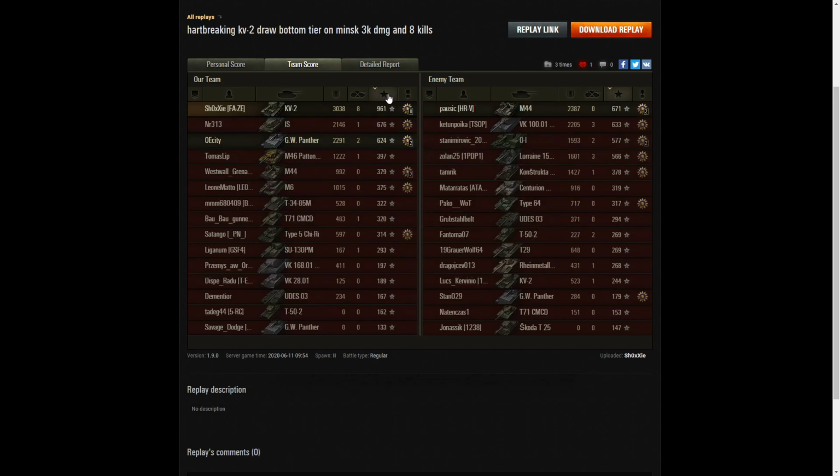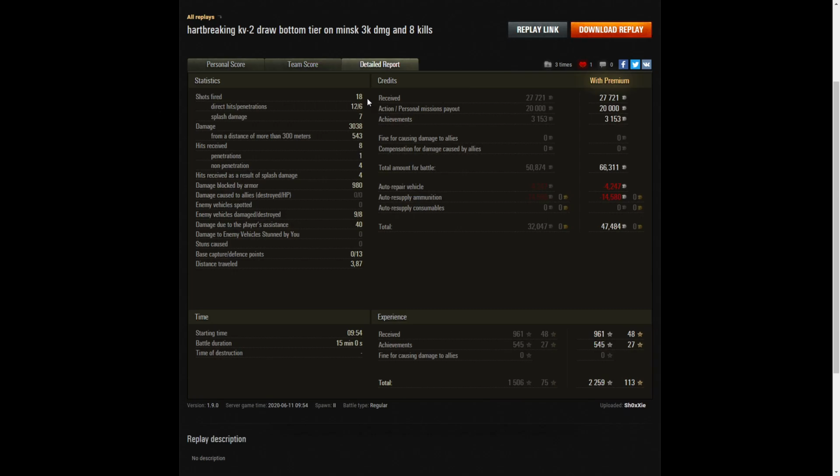And when it came to base XP, it was Shoxy again with 961. Next high scorer being the IS with 676. And after that, it was the M44 that survived with 671. Shoxy fired 18 rounds, got 12 direct hits, 6 penetrations, 7 splash. Damage of 3,038 hit points, of which 543 were at more than 300 meters.